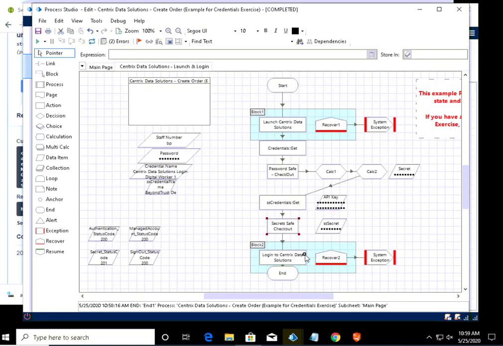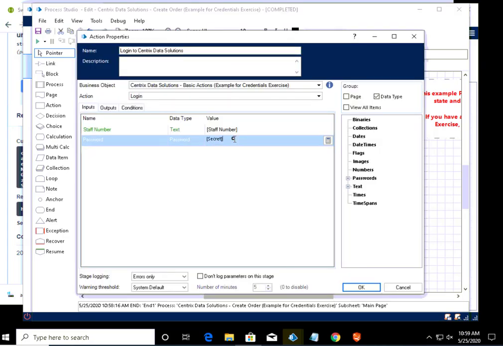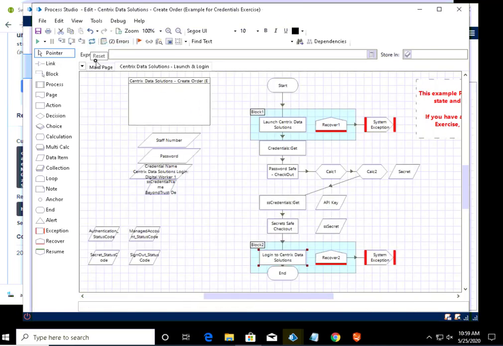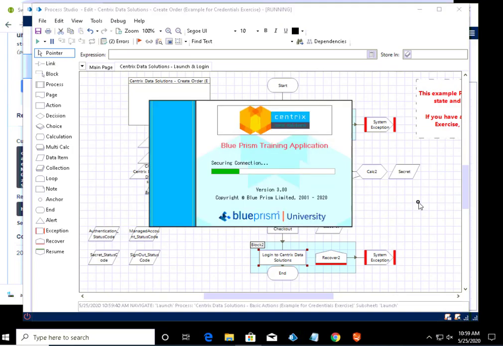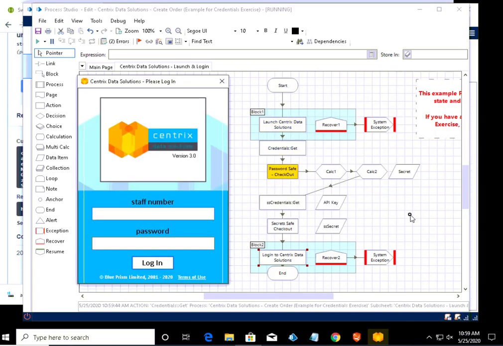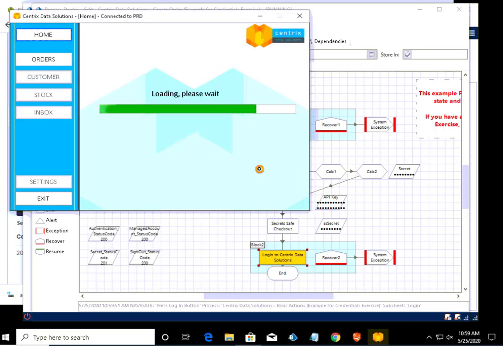So let's change our workflow here. So we use the password obtained from the Secrets Safe virtual business object instead. So I'm going to delete that value. That was the one coming from Password Safe. And I will retrieve the one coming from Secrets Safe. Let's reset the process and let's run it again. Of course, in real life, I would be running those in control mode, but for testing and demonstration, it's a good way to feature the integration. And again, no surprise, the password is injected.